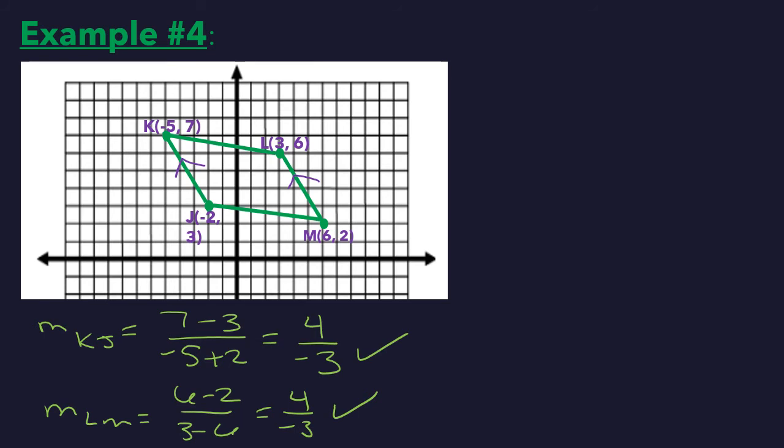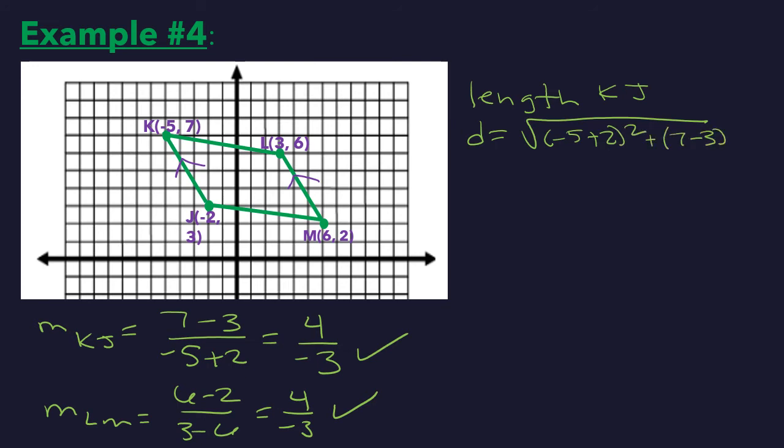But I think what I'm going to do is find the length of KJ, just so we can use the distance formula. A couple things could happen here. You could use coordinates and do distance. So this is going to be x minus x, so negative 5 plus 2, squared, and then y minus y. If you continue on with the Pythagorean theorem, this becomes negative 3 squared. If you are using your calculator, watch that negative. If you don't have that negative 3 in parentheses and you use your calculator, then you will get the wrong answer.